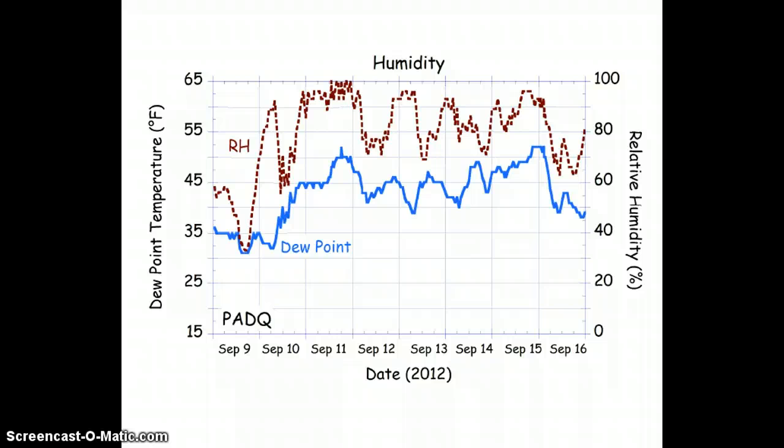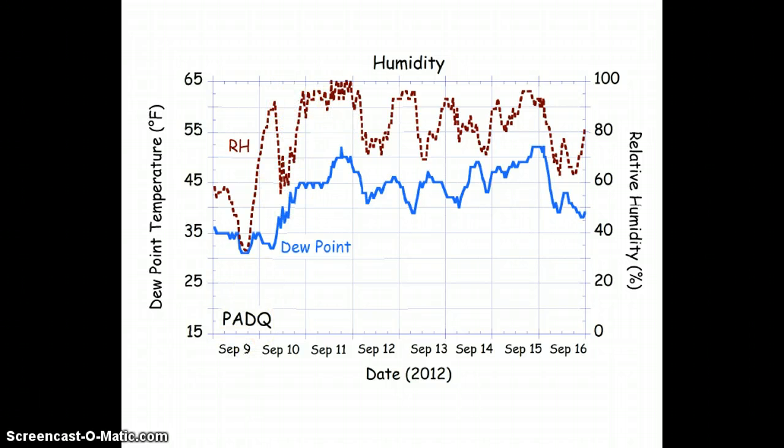The maximum dew point temperature on September 10th I recorded at 45 degrees Fahrenheit, and that is marked right about here. And the minimum dew point temperature for that day, which again September 10th, was 32.5 degrees Fahrenheit. The maximum relative humidity for that day was located about 90%. You can kind of see here it's pretty darn high up here. And again, what first got me a little bit confused was looking at the scale. So this scale indicates the dew point temperature, while the other scale is for percentages. So kind of reading across the board here, you can see it's about 90% for that maximum for that day.